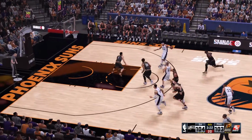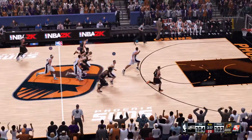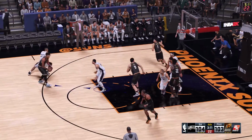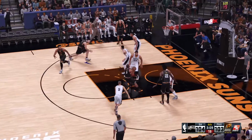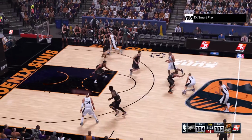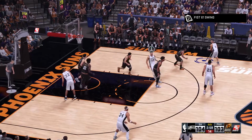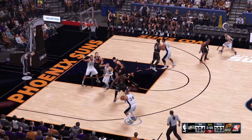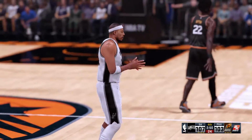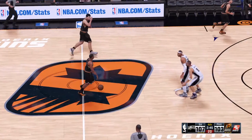In transition, here comes San Antonio. Parker leading the charge. Sanders with the steal. Unloads from 13. Offensive rebound. Dishes to Paul. Duncan with the block. Paul against Parker. Pass to Pierce for 3, and it's good on the assist by Parker. Parker's got 9 assists in the game. Great passer. Suns trail by 4.